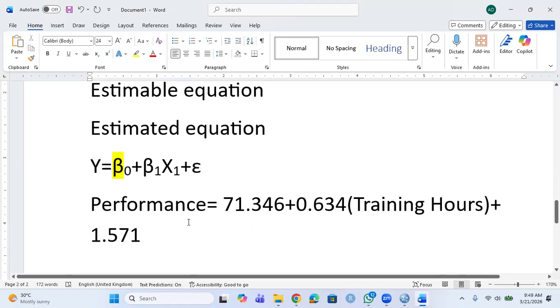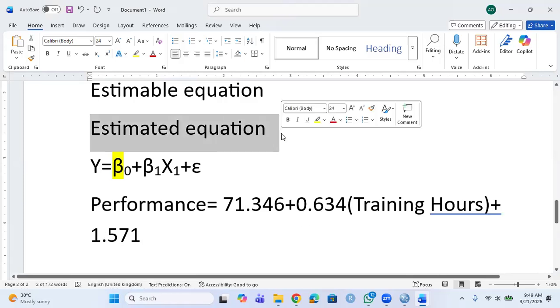So the moment you run your regression and you put the various values into the equation like this, then you get what we call the estimated regression equation.